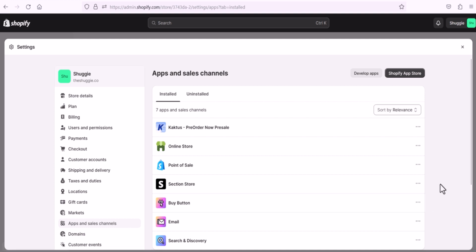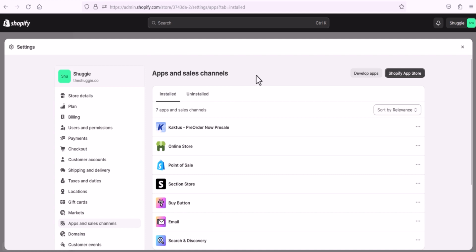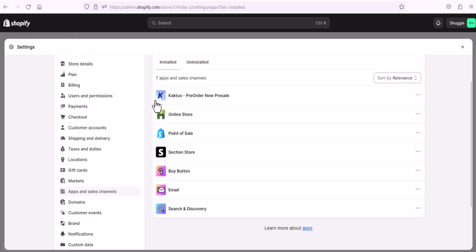Now, I will say this about the apps. There are certain third-party vendors like this one with the pre-order. If there are issues with these specific apps, you have to actually go to the vendor, and in which case, click on the three dots and go into Get Support and reach out to these vendors for technical support. If you have any question in doubt, trust me, the technical support on the Shopify store, what they call chat advisors, will tell you, FYI, no, you'll have to go to the third-party vendor for the app. In which case, go to your settings, go to apps, find the actual vendor of that app, click here and go to Get Support, and you'll be redirected to that specific support page for that app. So that is pretty much it.